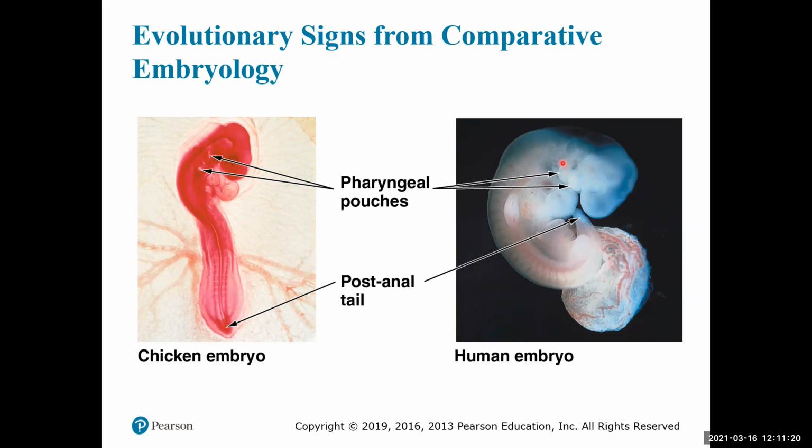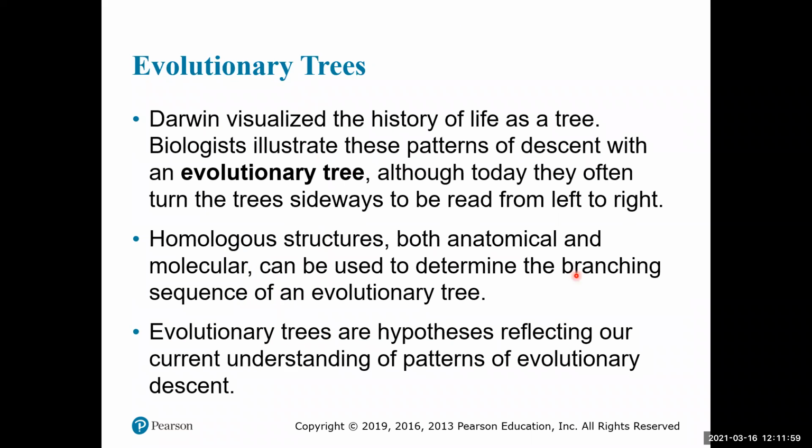And again, it's not until the later stages of embryonic development that these pharyngeal gill pouches and this postanal tail start to develop into other structures, and begin to become differentiated into the structures that we know are present in these adult organisms. And so it's just this really interesting relationship that shows similarity in these features that are shared throughout the vertebrate lineage, which again suggests common ancestry within all of these species.